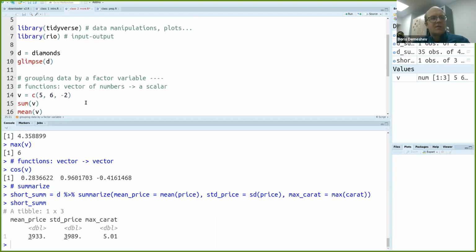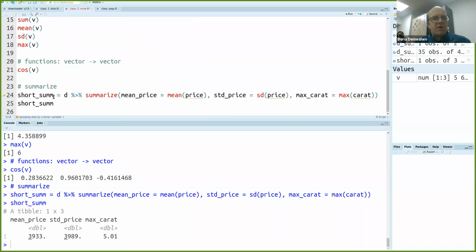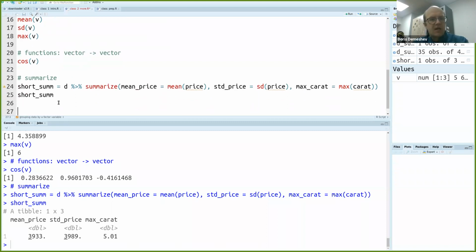And now we can introduce grouping data by a factor variable. So there is a special command. It does nothing by itself. It's called group by.